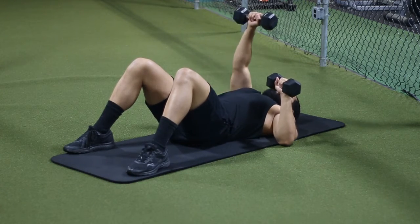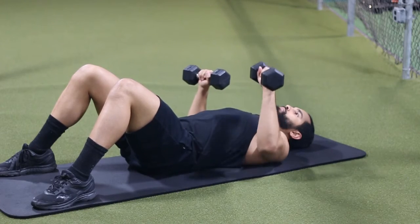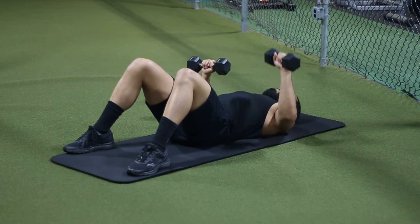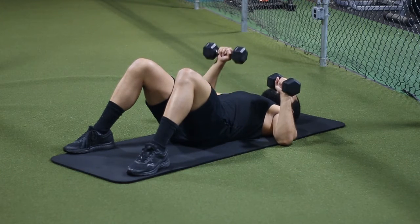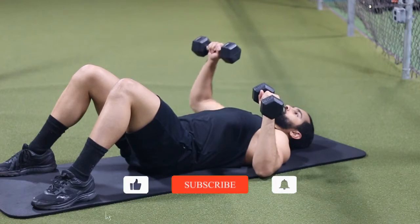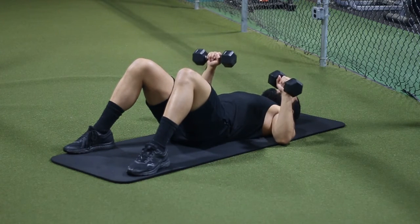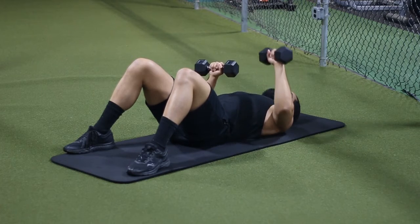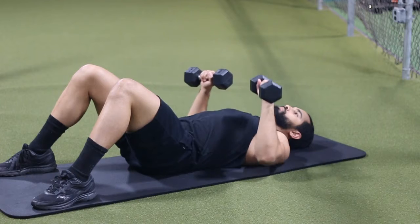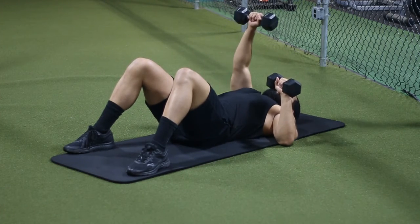Another thing you want to make sure you're doing is keeping your head nice and flat. Don't look back, don't put a lot of tension on your neck — just relax your neck and press over your chest. Also notice the tempo: especially if you're getting started, don't try to do anything fast; just make sure you get the form down first. The tempo is pretty smooth — I'm taking my time, not rushing it, not using momentum, and not rotating my torso to try to get the weight up higher. Also notice that when you're pressing up, you're bringing the dumbbell across your chest toward the center, not directly straight up from where your forearm was.